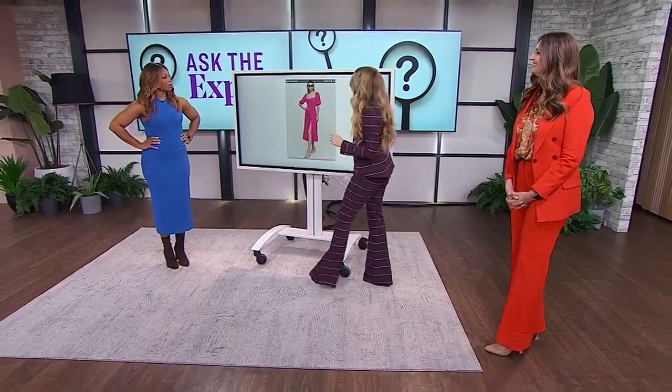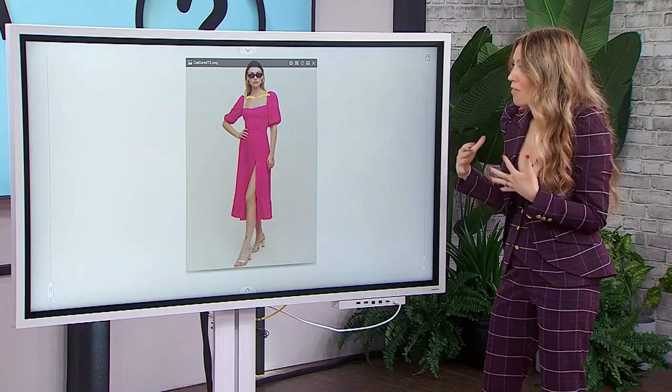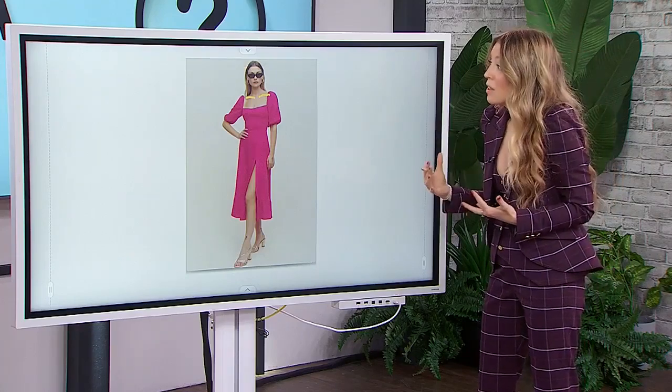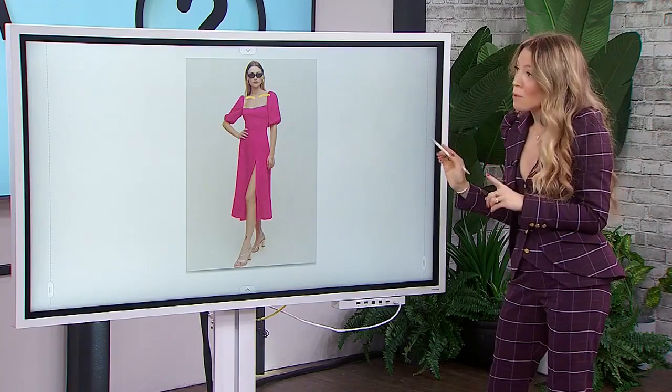What would this one be called? It's more of a square neckline. What I love about it is that it mimics these collarbones, which is a really feminine, beautiful way to show off that area of the body without really focusing on the bust. And it's great because you can wear your bra with it — these are important things to think about if you have a bigger bust.